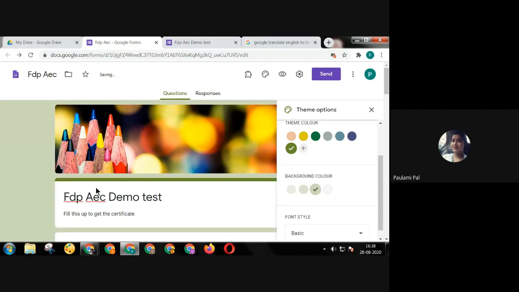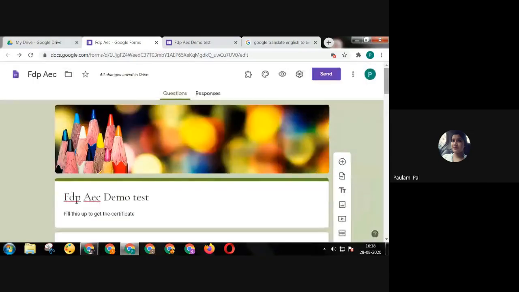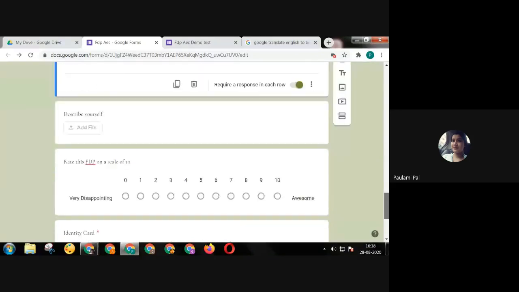Okay, I like the deeper one. And we also have a few font styles, only 3 or 4. The second one is the decorative kind of font style. It's looking too gaudy. There is the formal one, and the last one is the playful one. I think the formal one is good. Okay, now it's looking pretty good.